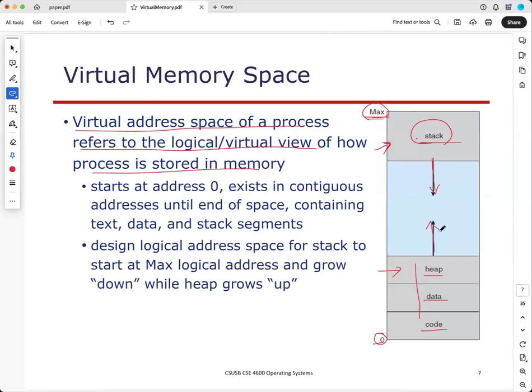The heap grows towards the stack. When the heap grows, the address increases. And when the stack grows, the address decreases. So we say the stack grows towards the heap, and the heap grows towards the stack. And between the heap and the stack, this is the big hole. The blank space, this is the big hole.